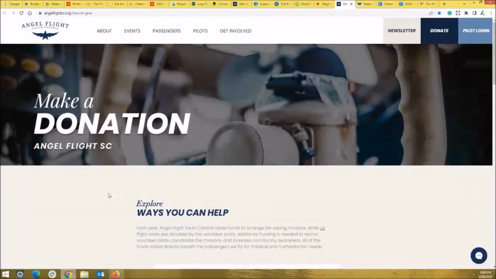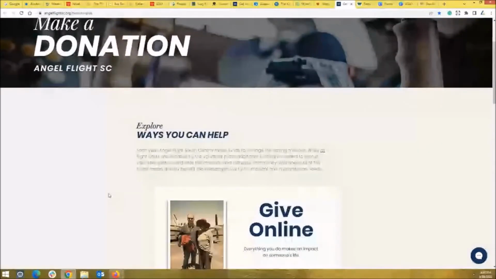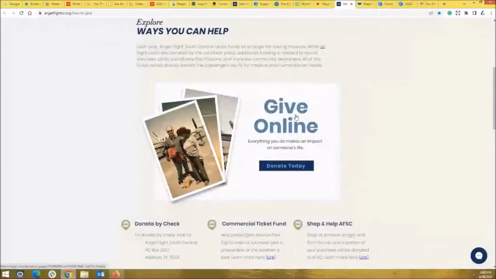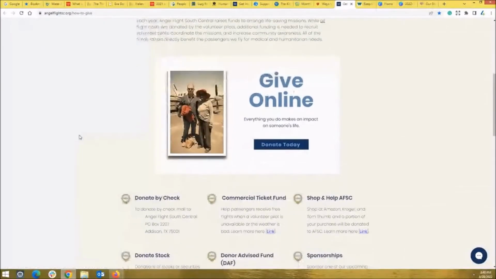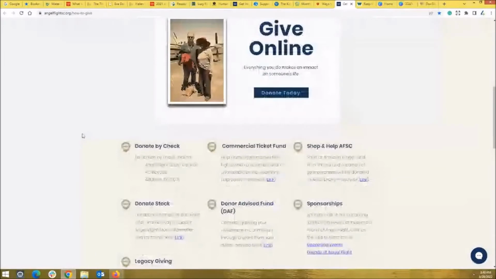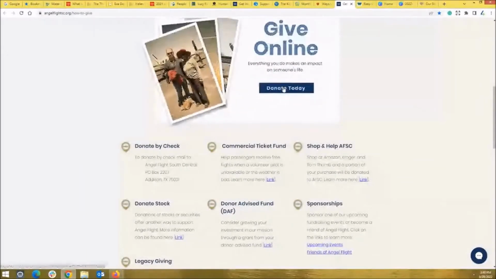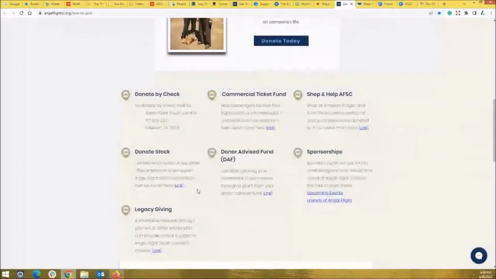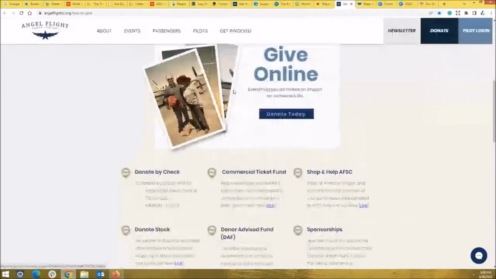If we scroll down this page, we will see that it outlines all the options for giving while making giving online the most prominent. You want the donor to give now while on the site, so don't hide the online option, and definitely make it the most prominent. Don't add anything else up at the same level. So you see they've made this a little bigger. They've provided the button. It is an action button. It says donate today. That's going to take you to their donation page.